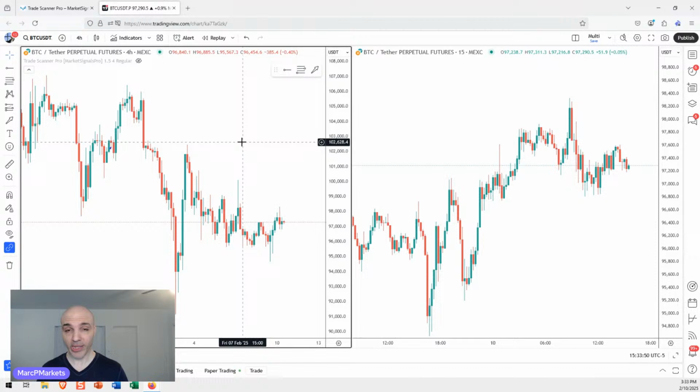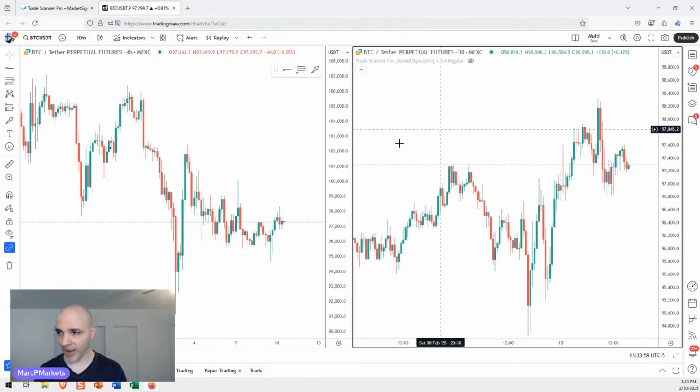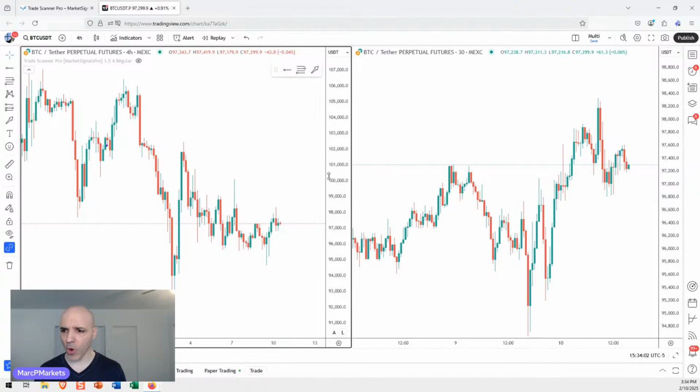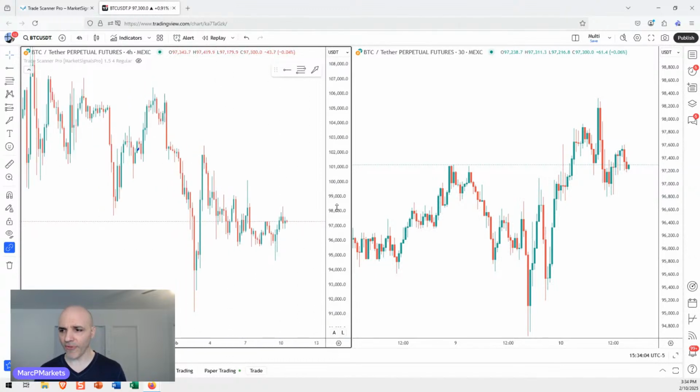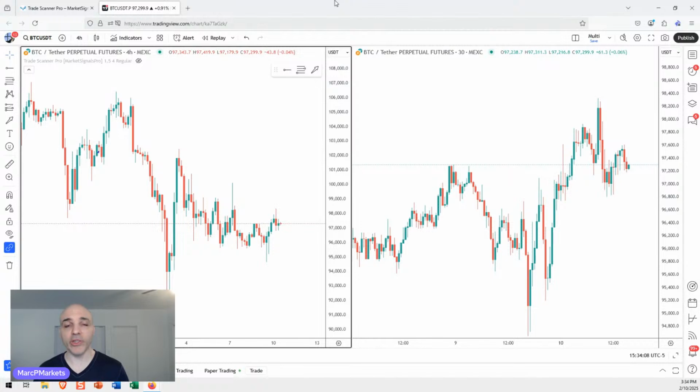For the swing trade time frame, we can use a 30-minute chart for our action time frame. Now I'll switch this. We could use a 4-hour or a daily. I'll use the 4-hour because we can see a little more detail than the daily, but you can use either one, right? The trade idea comes from the bigger picture.